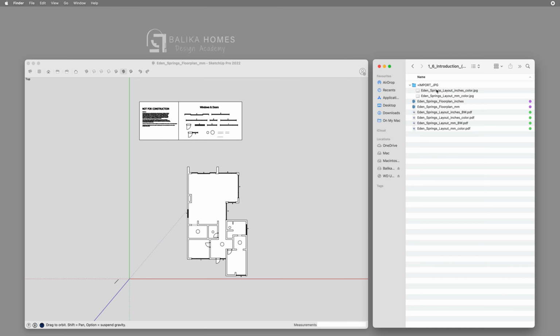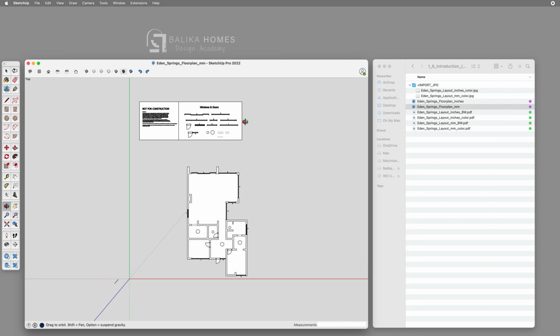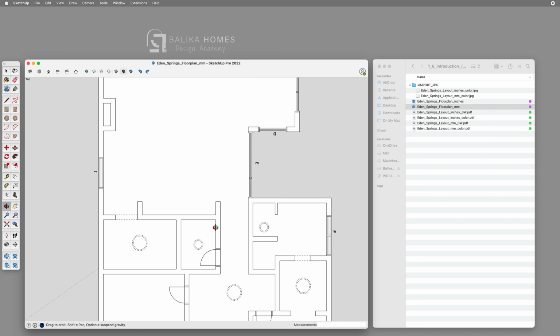Upon downloading the Module 1 zip file from the download section, you will find a variety of useful documents in here. Included are two SketchUp files, one in millimeters and one in inches. This is like your master plan or backup floor plan, let's say. You can open it and have a look at how I created my groups for doors, windows, and walls, so you can recreate it.